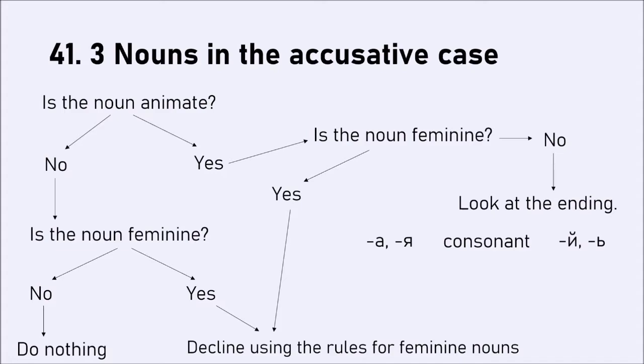If it ends in a or ya, then we treat it as a feminine noun and we use the same rules. If it ends in a consonant, as you know, we add on a. If it ends in one of these two letters, we replace that letter with a ya. Again, this applies to names. You don't really need to be able to understand this all very well because, well, names are quite rare, really. You won't really need to decline names that often. But nevertheless, here's the diagram.